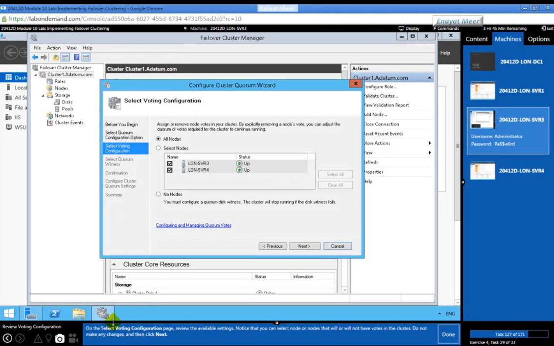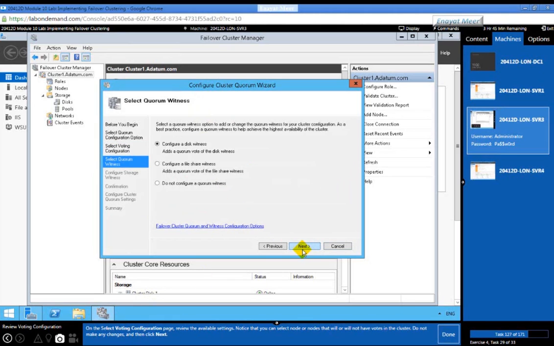This is the select voting configuration. You can view it. You can go back and look at the steps you have just performed.